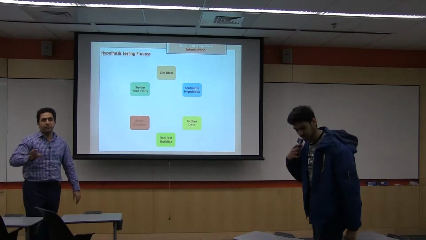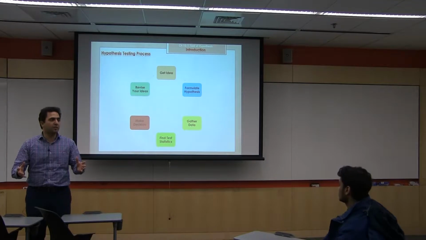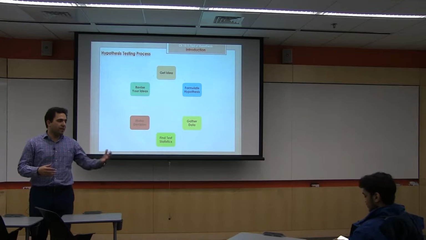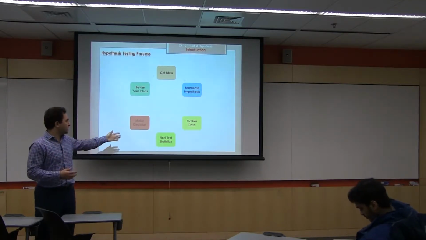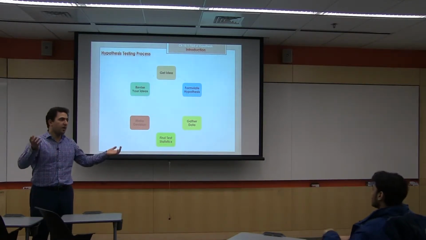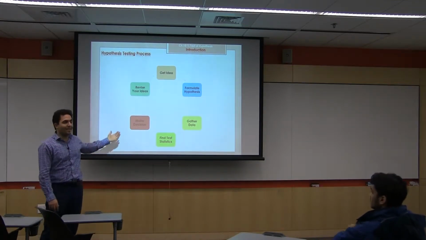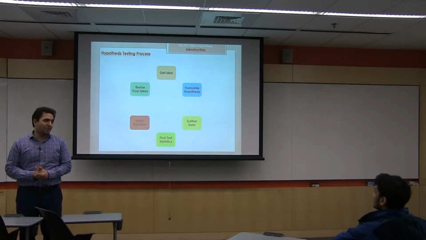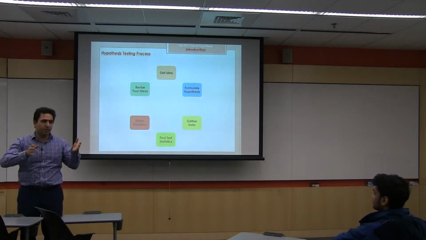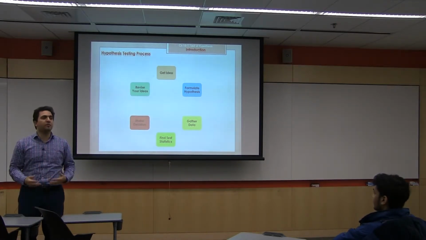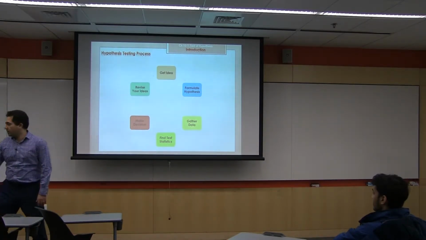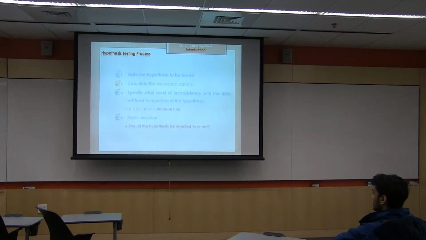We get that idea, we formulate it mathematically, in terms of hypotheses. Based on the problem at hand, we need to collect some data or sample points. We get the sample points, we get the statistics that help us make a decision, and then once we get the decision, we may need to revise the idea and repeat the whole procedure one more time. In this class, we just go through the whole cycle once for each problem, but obviously in reality, when you have a concern in mind, you may need to repeat the test many times until it satisfies your need or concern. Okay? So, in general, we have 4 steps.